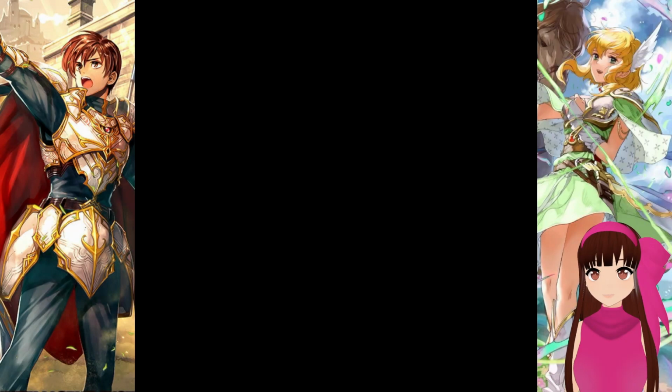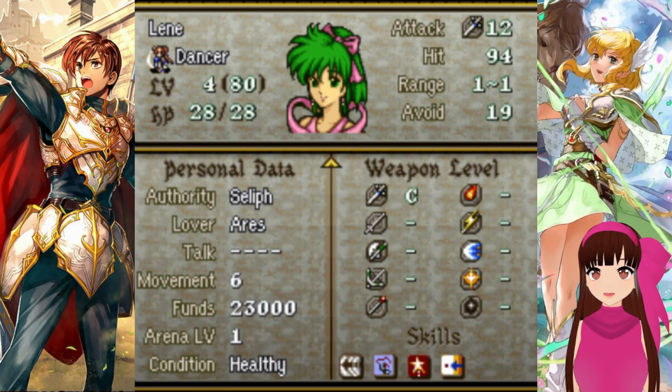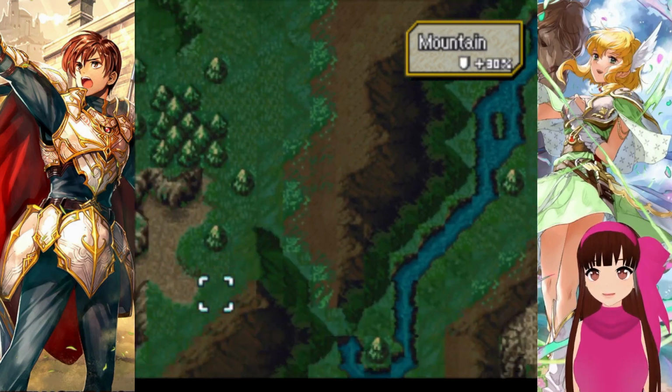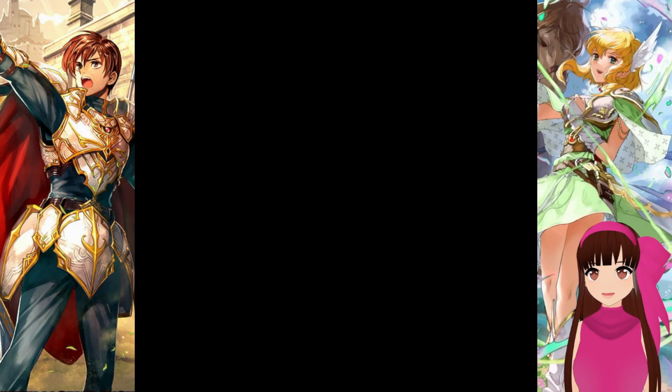Alright, and we're back. So some things have happened. I got Lester the Brave Bow. I got Sylvia the Unite Ring, and she's fallen in love with Ares. And Selyse and Daisy are now paired. But the main thing for this, at the beginning anyway, is to have Arthur promote. So I sent him all the way back here, and let's go ahead and do it.